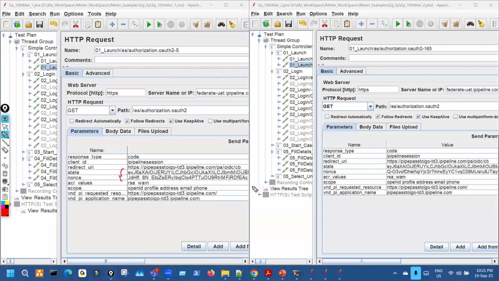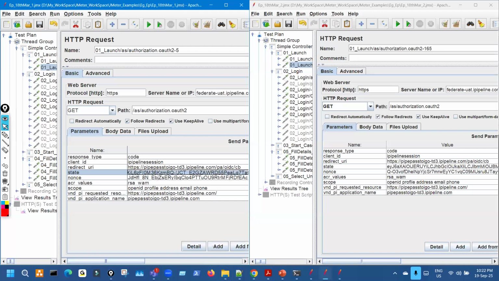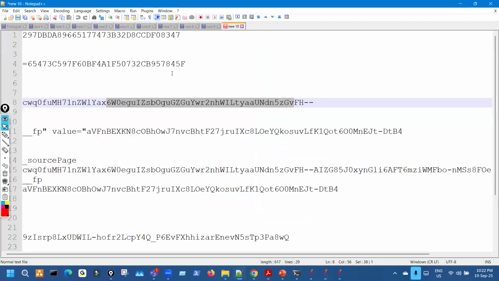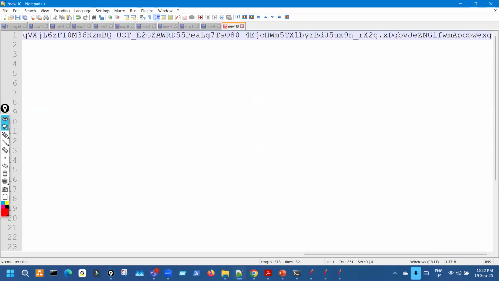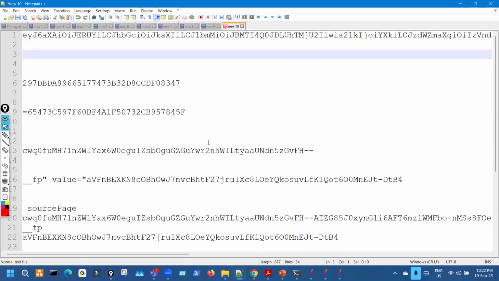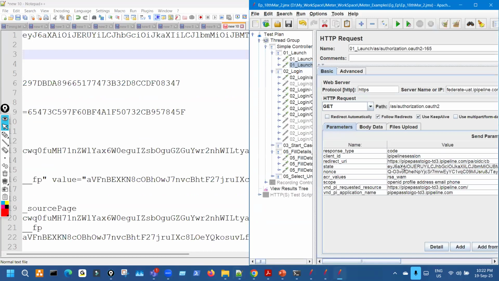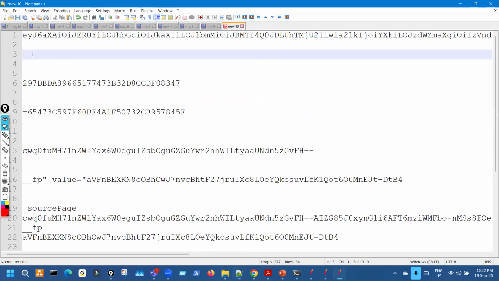Only there are two values that your eye will catch. Okay, this has changed. Here this has changed. The name is the same, the name will be the same, but the value will change. Here it is changing. So now I'm 100% sure this is dynamic. This value also, if you see, looks the same initially. Sometimes these dynamic values are of such a nature that a few letters will look the same. I'll show you. That is the first value from the first recording, and this is from the second.